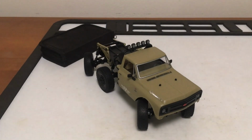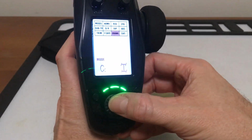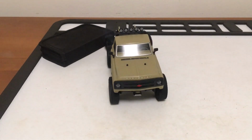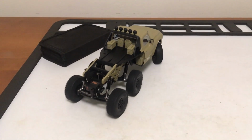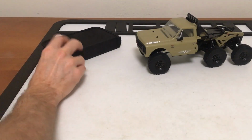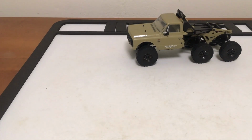Now I'm in crab crawl, which is kind of odd since I've got a straight axle that's not turning. But you can just click this and cycle through this. So this is rear only, which again is not super helpful with this long rig. So I could just go to front wheel. So let's just see the difference here. Pop it back to 4-wheel.